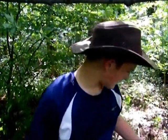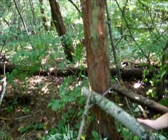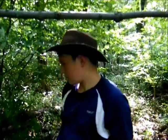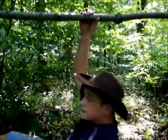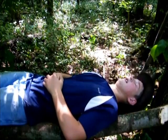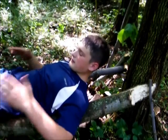So as you can see, I'm done with the bed frame. It's quite sturdy. I might need to replace that fork over there. This one right here, it's a little bit small, but it can hold my weight. That's to be expected with this kind of bed. You can see it holds my weight quite well. I think I would much prefer a hammock over this, but I guess I still have to put down the bed slats that completely cover it, so I don't have this big gap.